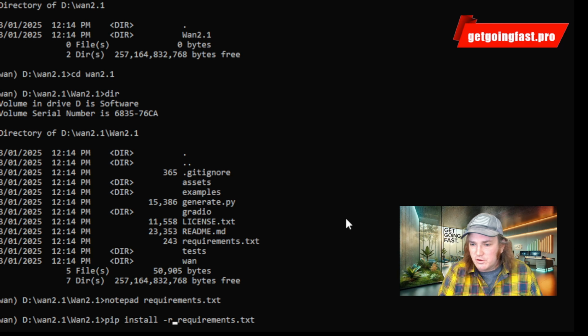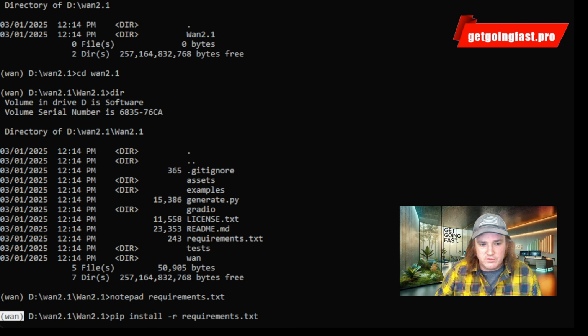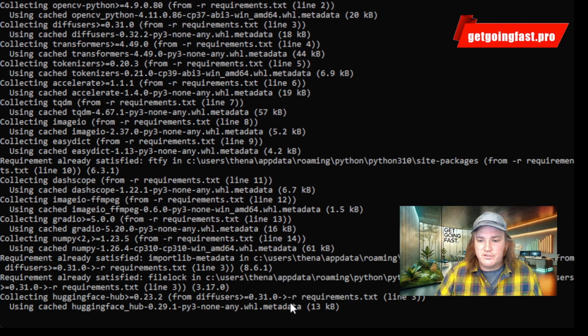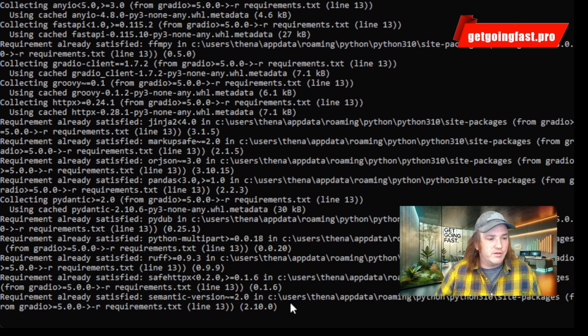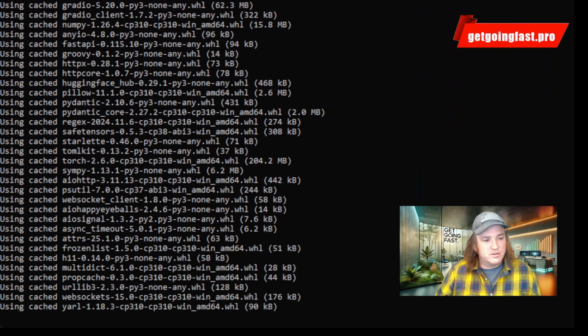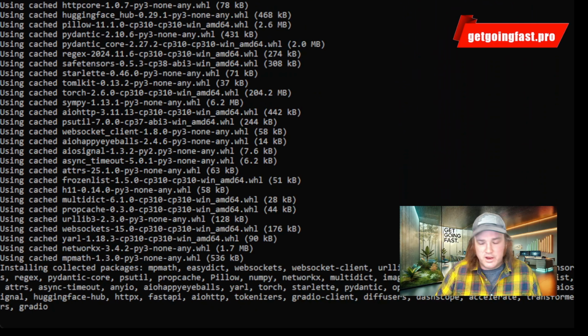Okay. So let's go ahead, pip install -r requirements.txt, where we know that we're in our virtual environment because it says that right there. And yep. All right. So now we can just hit enter and it's going to roll through all of this and install everything for us. Then when we're done, we're going to get into installing the stuff that we didn't have before. So I'm going to hit pause. This will take a little bit of time and we'll be right back.